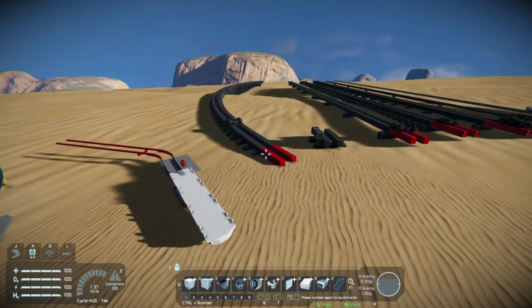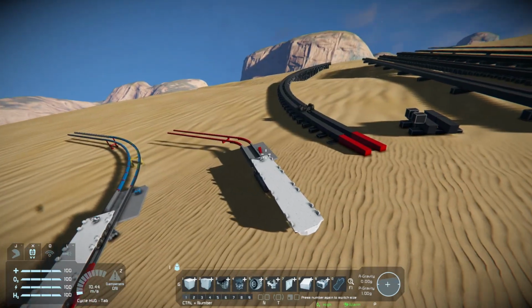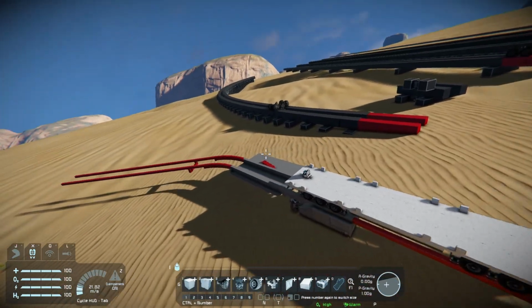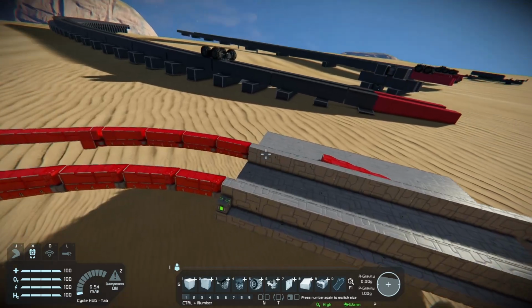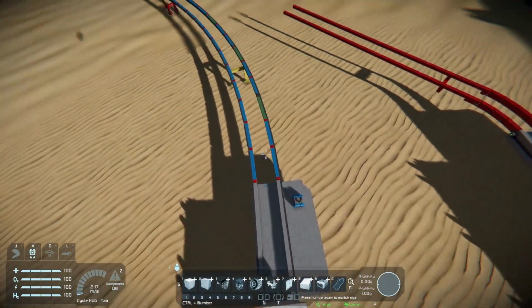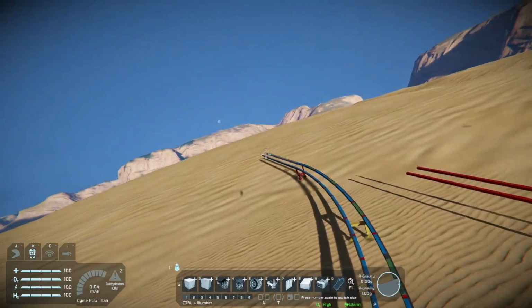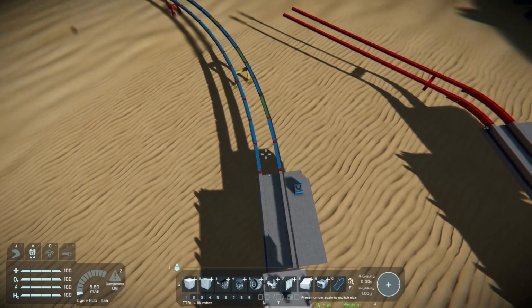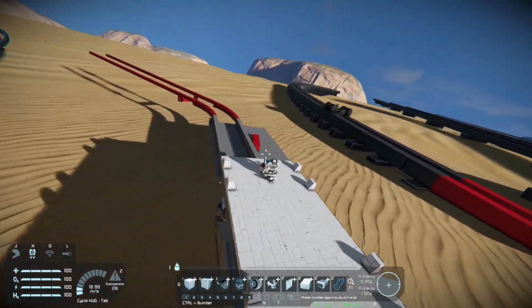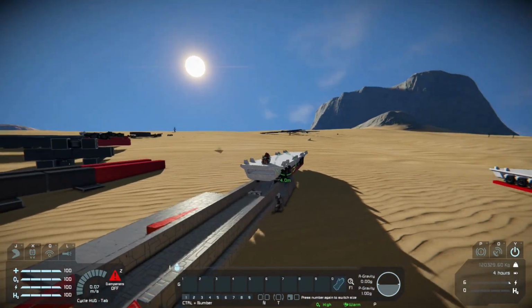And you may be wondering, why am I making such a big curve and not just a shorter one? So here you can see a very sharp one using some of the smaller blocks, right here, just straight small. And then this one is a much bigger sweeping curve. Let's just show you what happens if I do the small one.